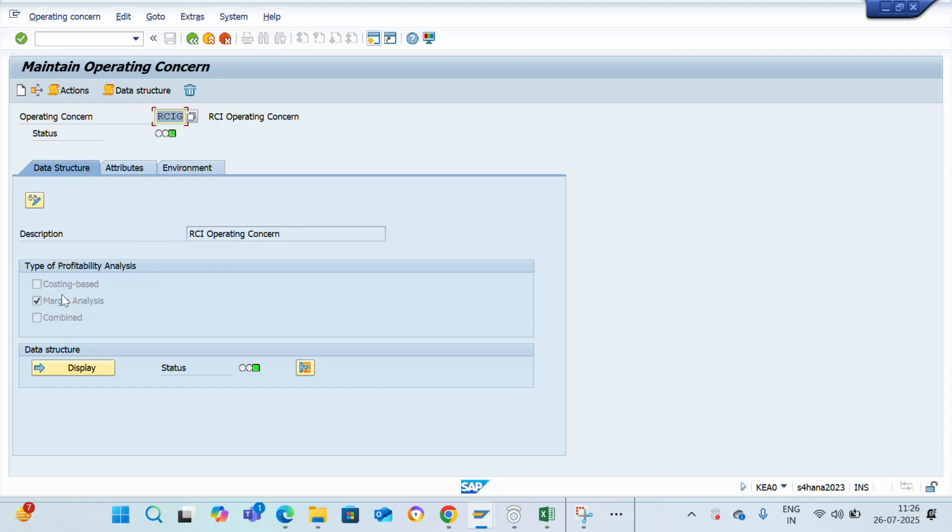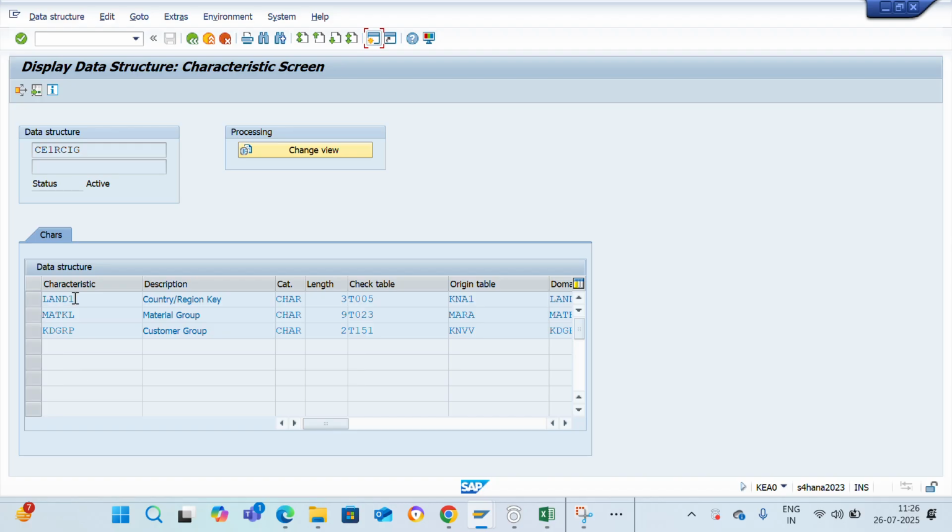Third step, we will go here to create the data structures. Creating the data structure means deciding what characteristics we want in our profitability analysis. As of now, I have chosen three characteristics: country region, material group, and customer group, which means that I want to analyze my profitability by country, by region, by material group, or by customer group.